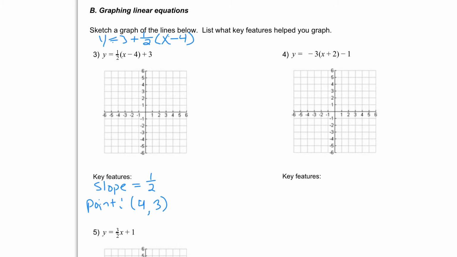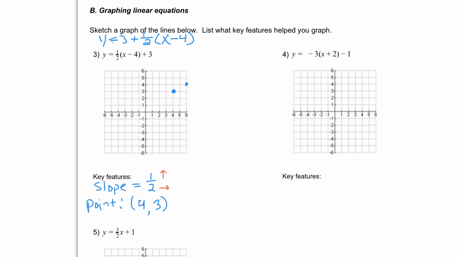And then in order to graph this, we are going to start by plotting the point (4, 3). So to plot the point (4, 3), I'm going 4 on the x, 3 on the y, and I'll plot my point right there at (4, 3). And then I'm going to take a look at my slope, and remember our slope is that rise over run. So because my slope is positive, that 1 on the top tells me I'm going up, and that 2 tells me I'm going to the right. So a positive number on the bottom tells us we're going to the right. So I'm going to go from my point that I started with, up 1 and right 2 to get a point at (6, 4).